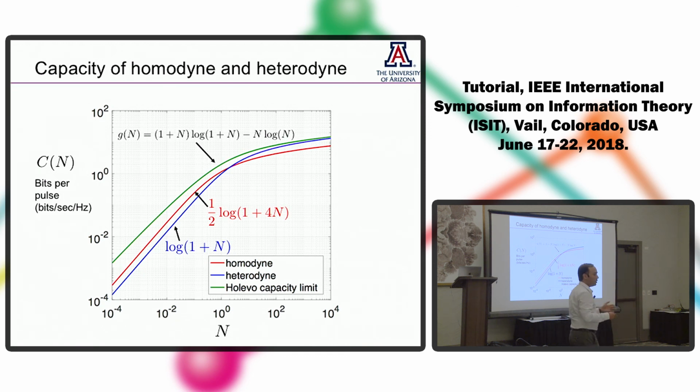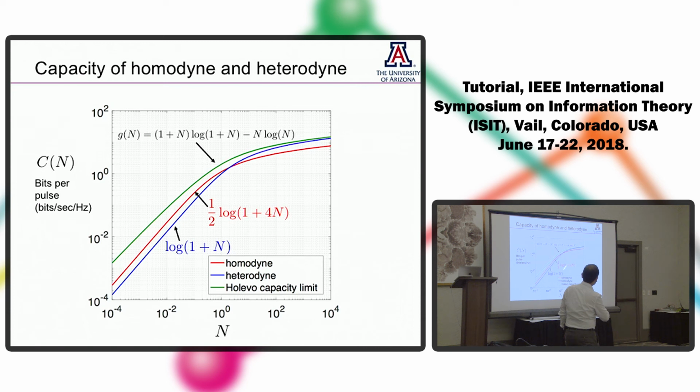regime, when n is small, you are better off putting all your energy in just one quadrature and live with that better noise variance. And when you go to higher power, you are in what is called the bandwidth limited regime, where it's better to split up your power, put it on two channels, and take the hit of the extra noise you get on the two channels. And you get a better capacity that way. And this is G of n, the ultimate Holevo capacity.